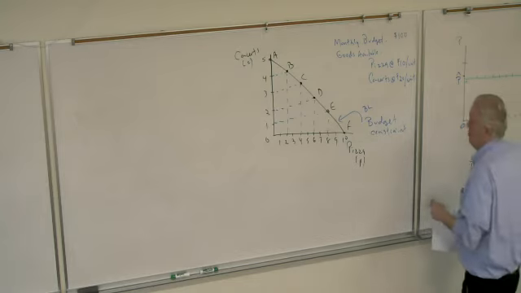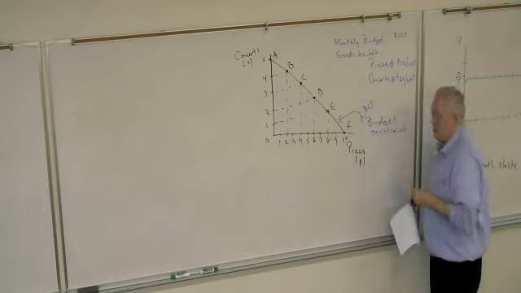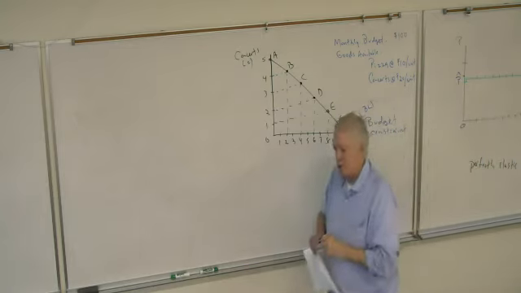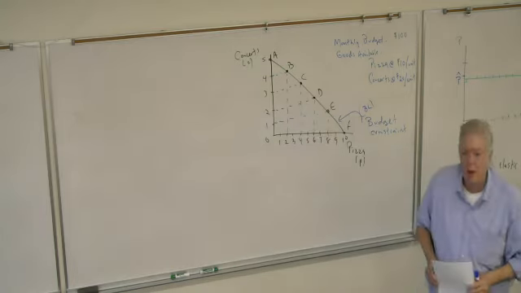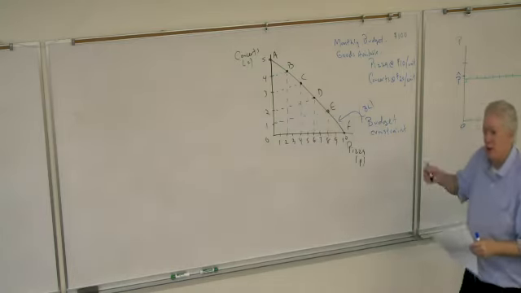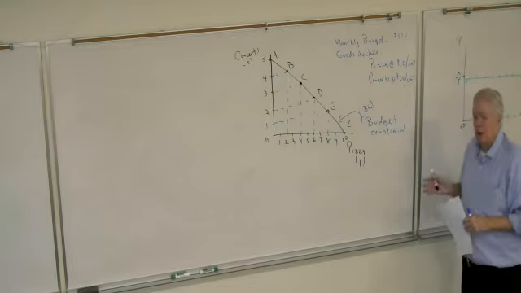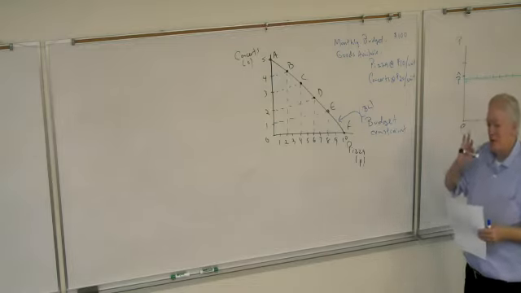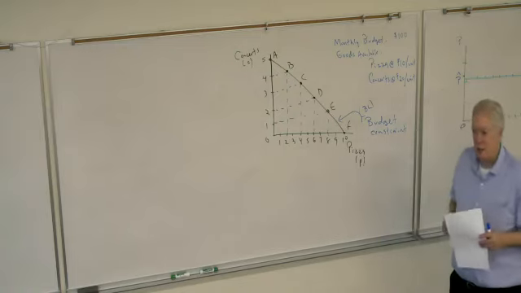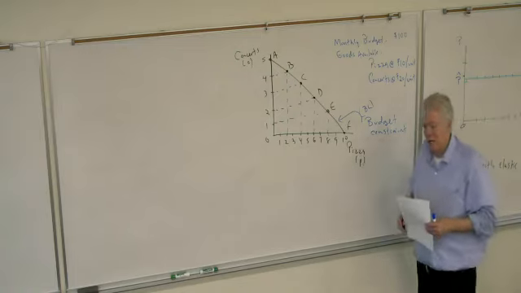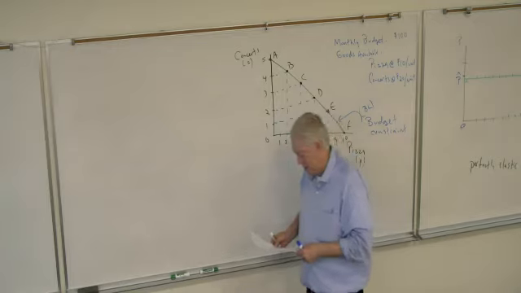The budget line is a budget constraint, meaning what? Meaning you're constrained by the budget that you're given. So when people say, I'm on a fixed income, what they really mean is I've only got a certain amount to spend on a weekly, monthly, whatever basis, and I can spend it however I like, and these are the choices. And by the way, I am not unmindful of the fact that two goods is maybe a bit limiting, and so I'm going to expand this discussion before we end, okay?